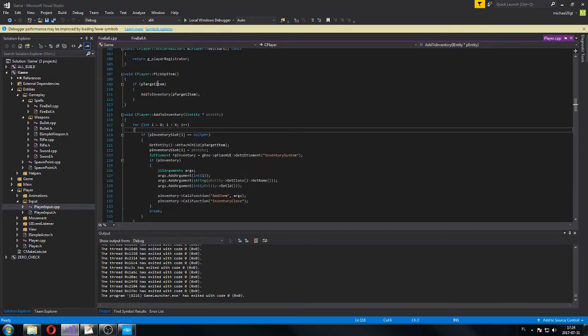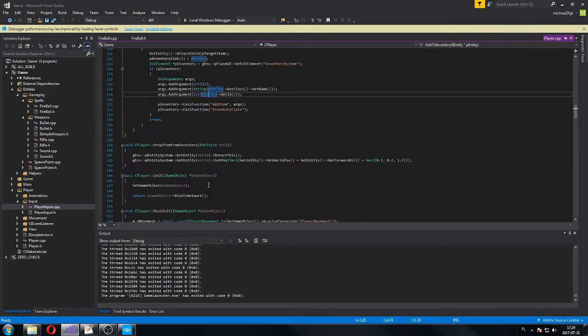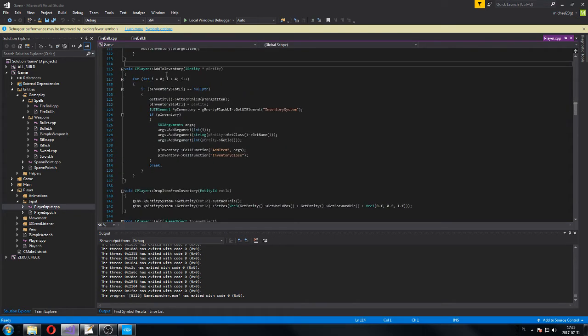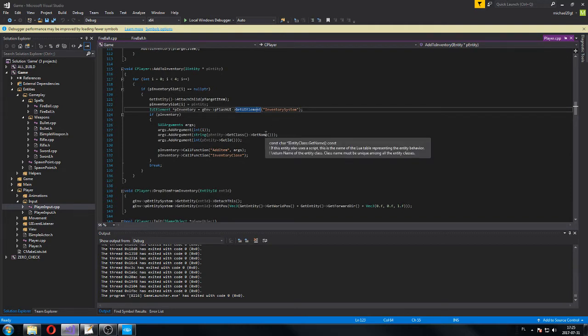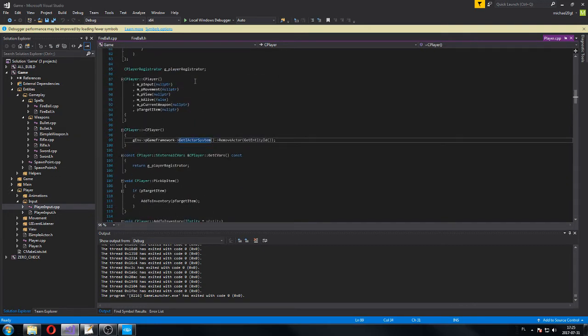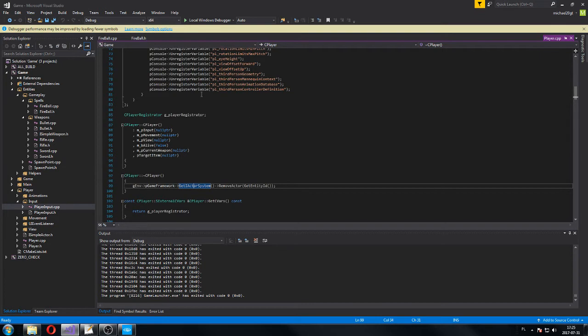So target item, attach child. Yeah, okay, so this is no use for us. Okay, we're gonna do something different. I'm not gonna be attaching this or applying this fireball to the inventory system of ours. Figure out yourself. I already showed you a lot of that stuff, and I'm sure this is really enough to create something like this. So what we're gonna do now is we're going to get our fireball and give it to the player's hand.